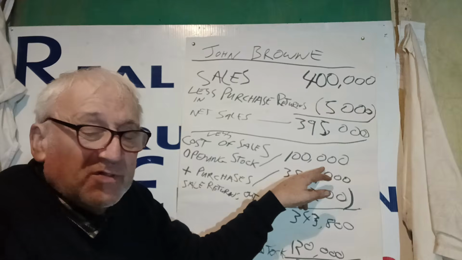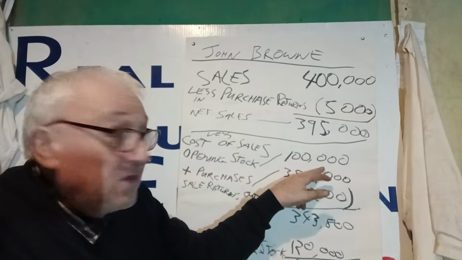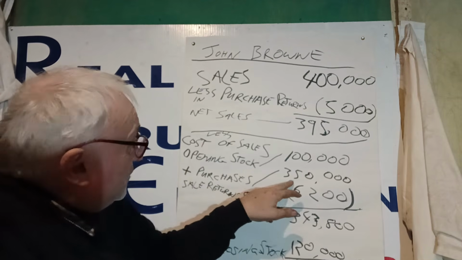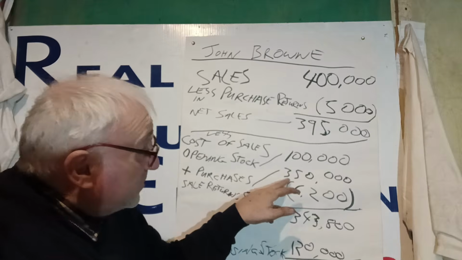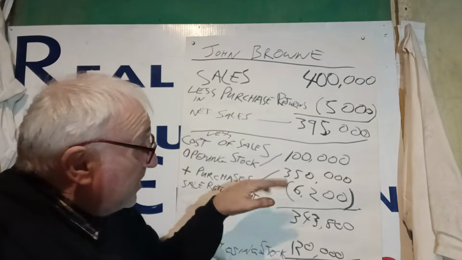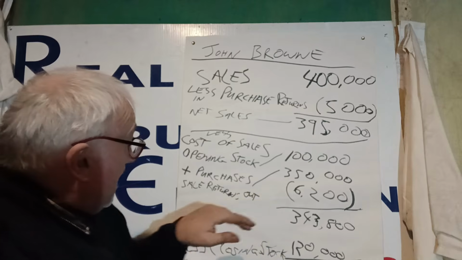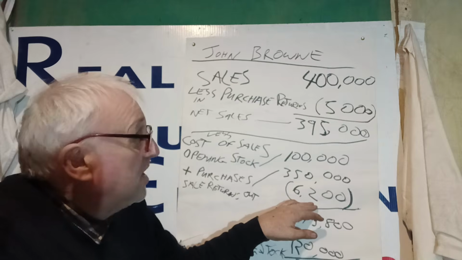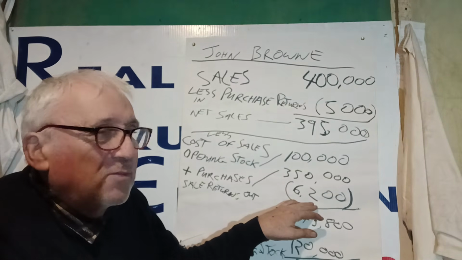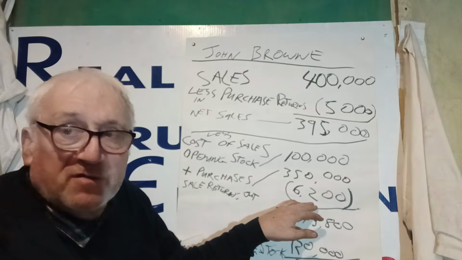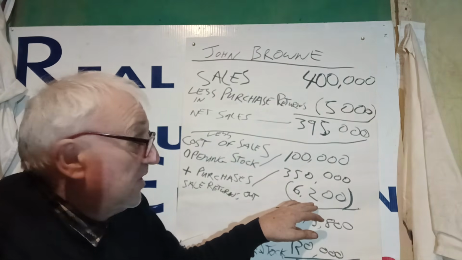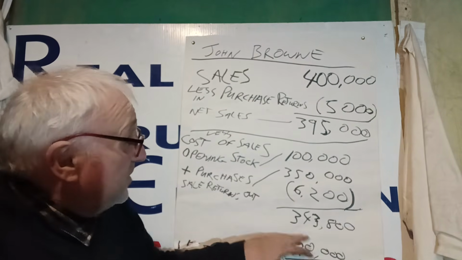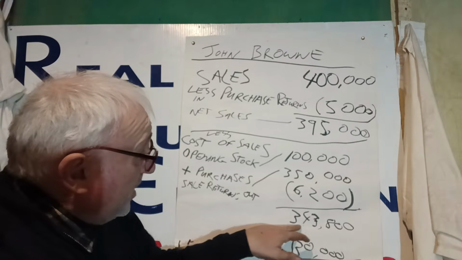Opening stock, you had 100,000 in the store, or you had 100,000 cattle, or you had 100,000 whatever, plus purchases. Because this is a cost and this is a cost. So you add the two together because it'll be the total cost plus purchases, unless sales are turned out. So that's money going back to your supplier. If you're a big company like Chadwick's or Fraser's or some of them, you'll be sending back a certain amount of stuff to the supplier, and they'll have to figure that out on their account and take it off your total bill. So you then find the fact that your cost of sales is 343,800.